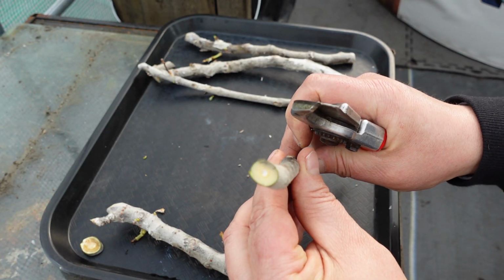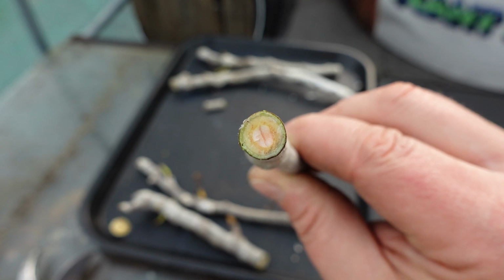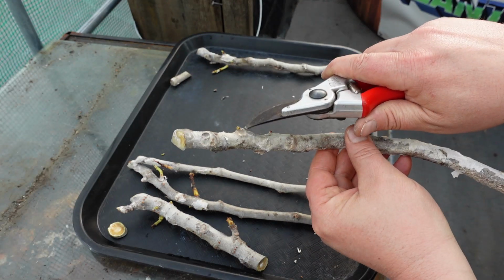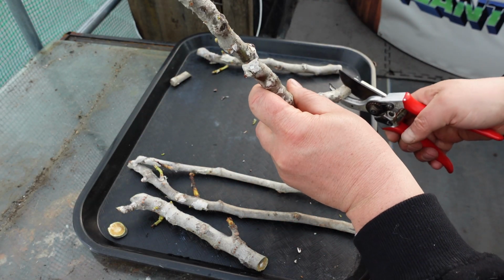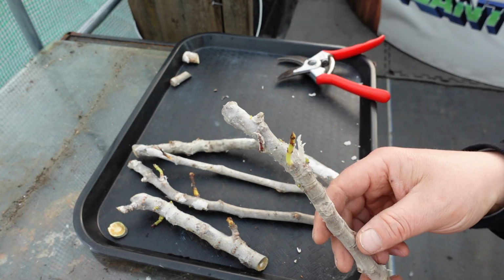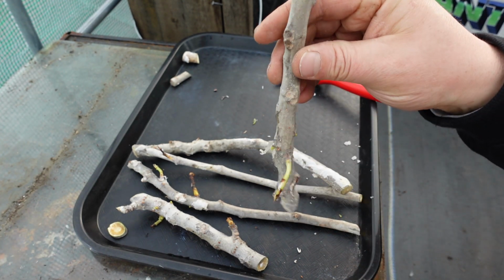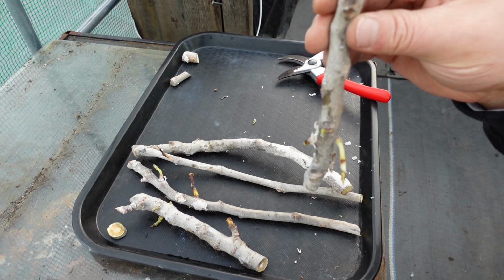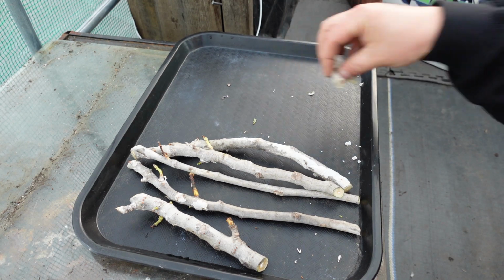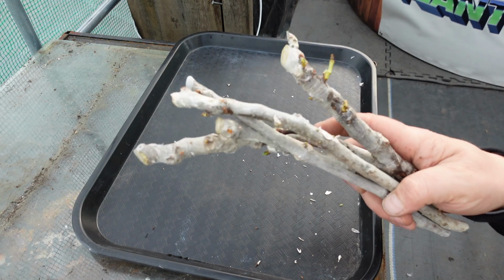So again, beautiful live cutting there. Very nice. Even this one's got some good green growth popping out. And it could be a good idea to mark top from bottom. This is obvious because you got the shoots pointing upwards, so this is obviously the top. You'd never have your new growth poking out downwards like that. So that's that. We're talking 100% success rate with this method of preserving fig cuttings.